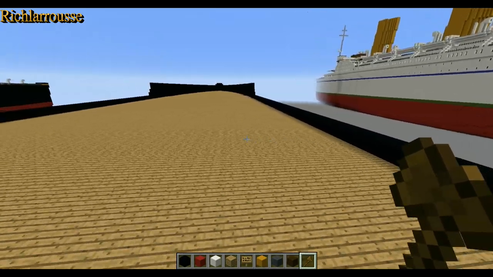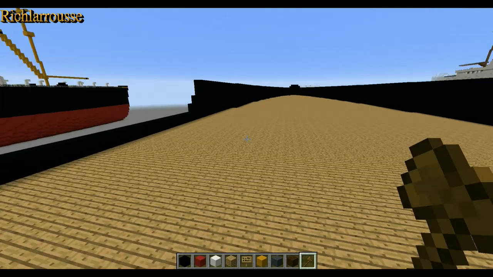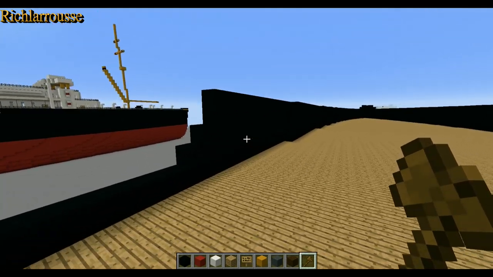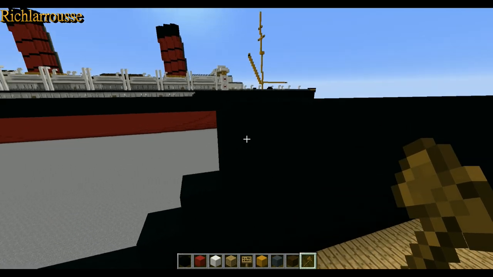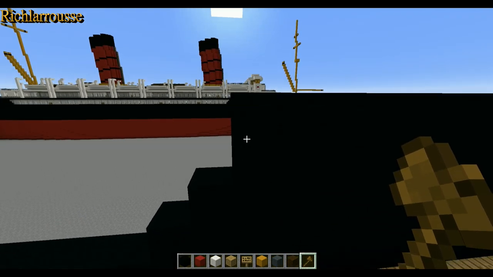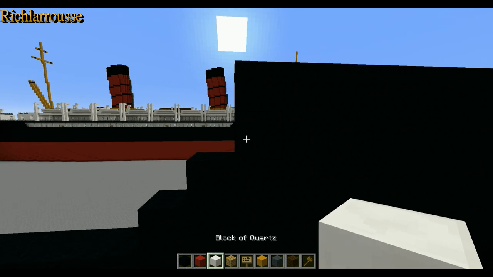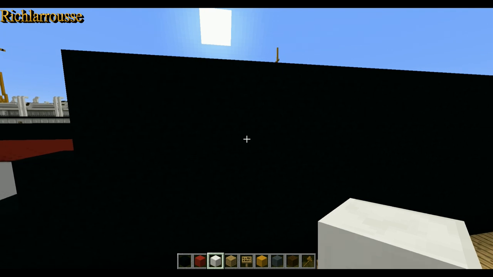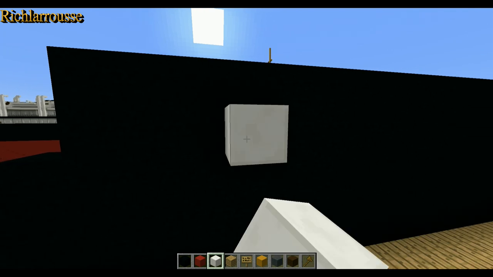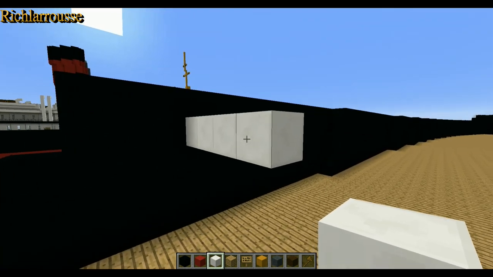So what we're going to do now is add the inside corridors, and I'm going to work on the left-hand side. So go to the left front of the open promenade, and we're going to go down to the second block down from the top. I'm going to count four blocks forward, one, two, three, four, and then we build inwards in quartz. No, build in five, sorry, so build in five like so.